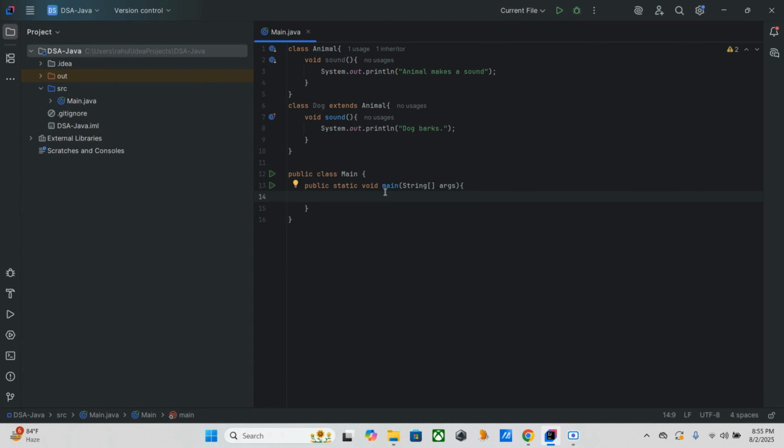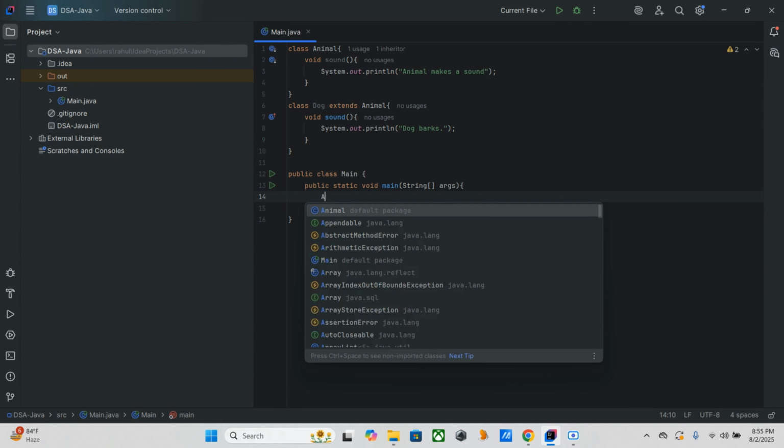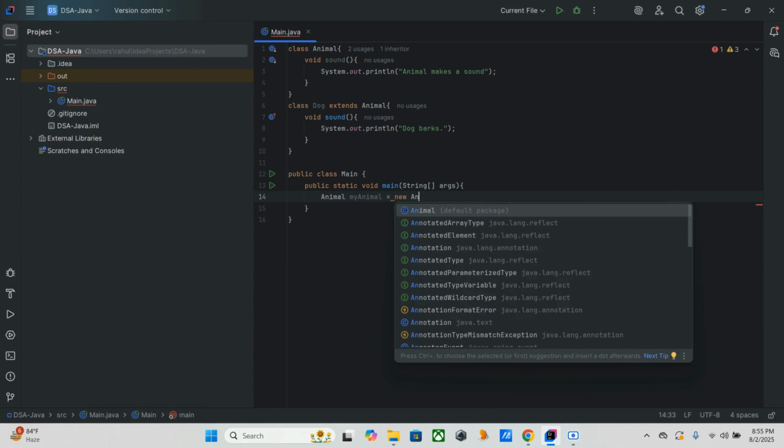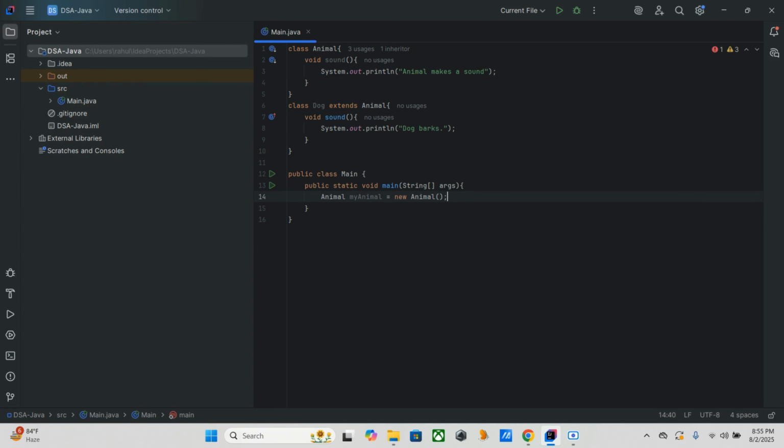I will create that first, then I will create the child class object. This is the parent, this is the child. Animal myAnimal, like that. We can go for the another.